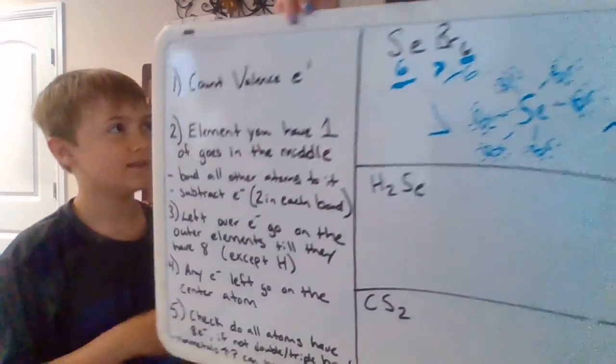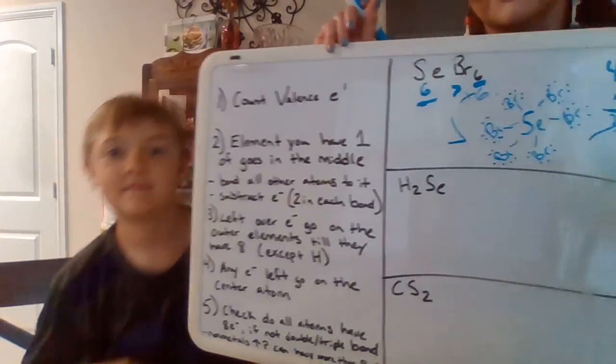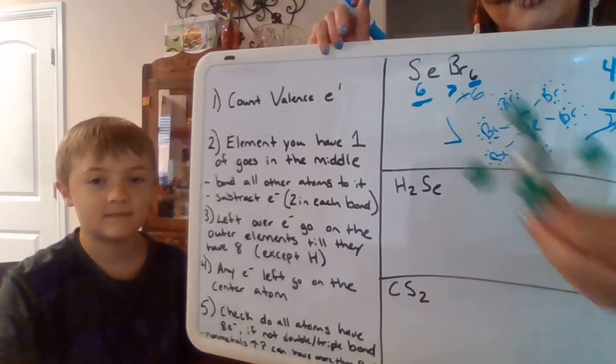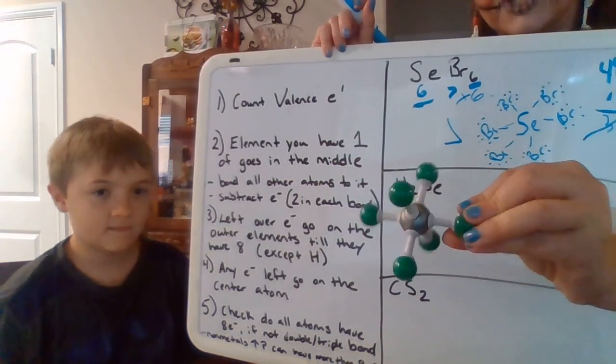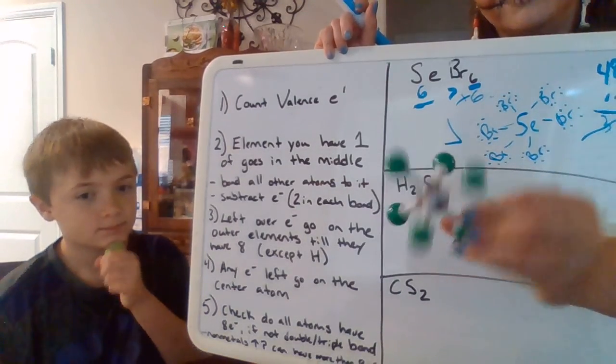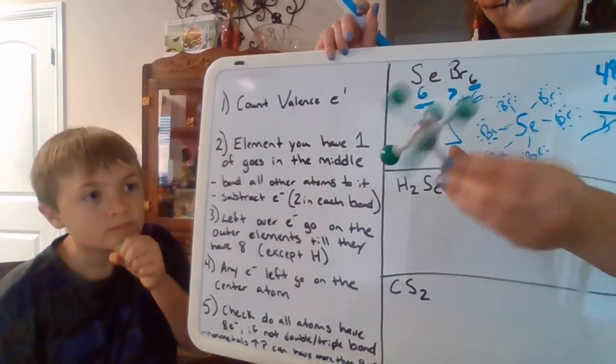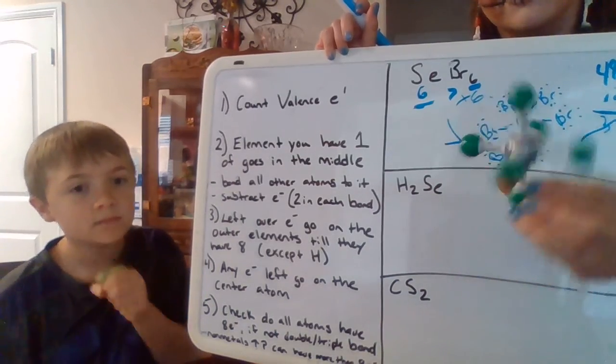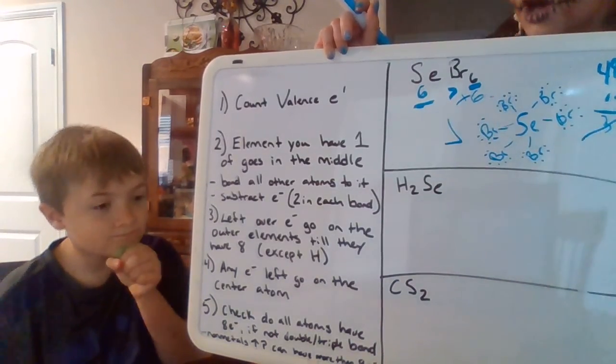So you can see that it has those 6 bromines. Well, obviously in real life it wouldn't be flat like this. So in real life, those 6 bromines are the green little atoms, and the selenium is the silver one in the middle. And that atom would look like this. So floating around in life, here it goes. Here's selenium hexabromide. All right.